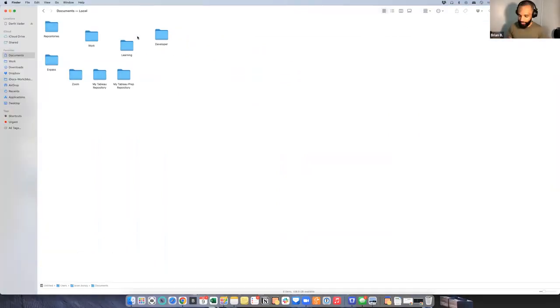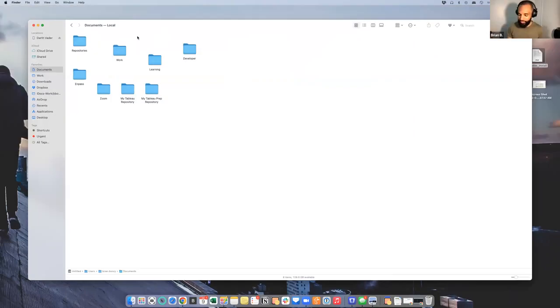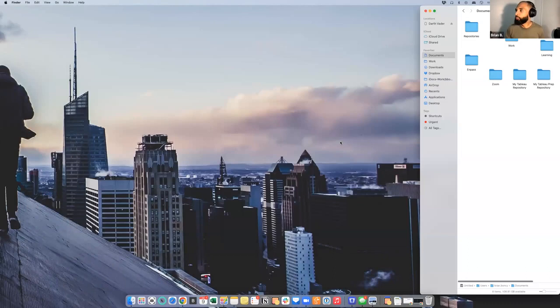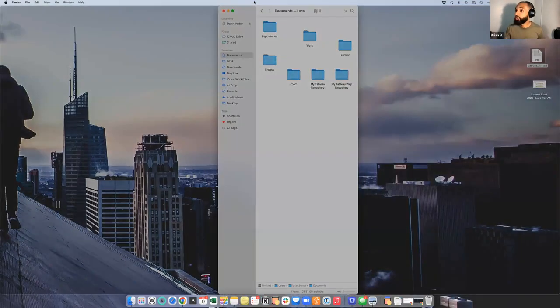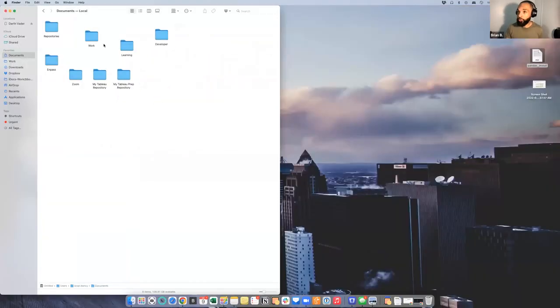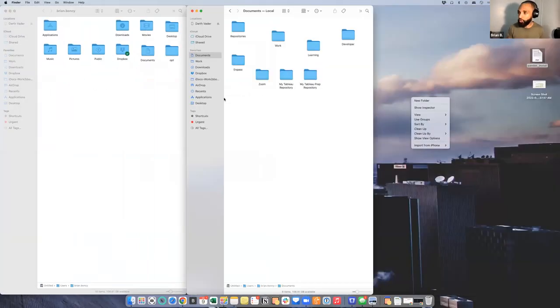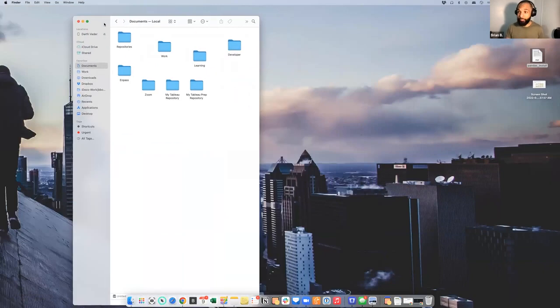I can maximize it and move it around as I see fit. I can make it smaller or bigger. I can do all that with the keyboard, or I can just drag it to the corners and have it work. This is great when you have two windows that you want to work on side by side. Maybe you want three windows, one third, another third, the third quadrant. This is something I've always been jealous of Windows users for, because it comes out of the box.